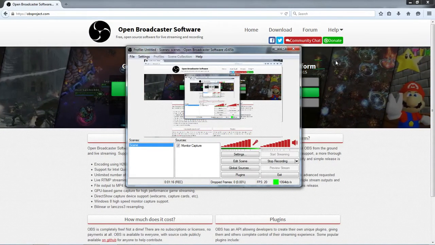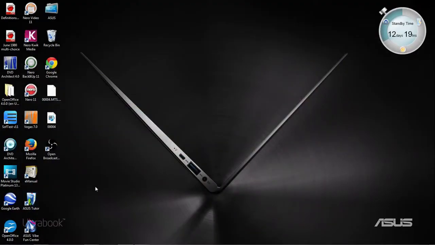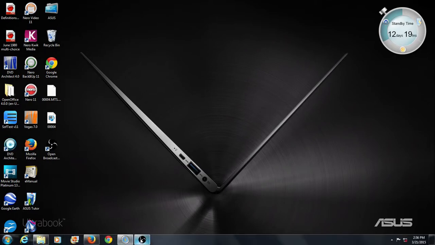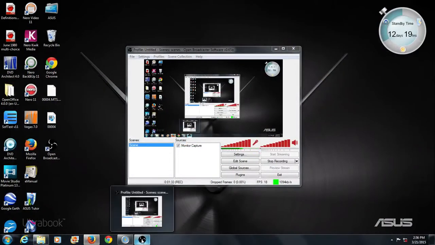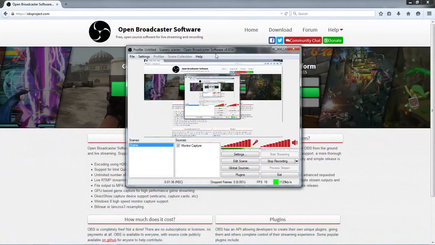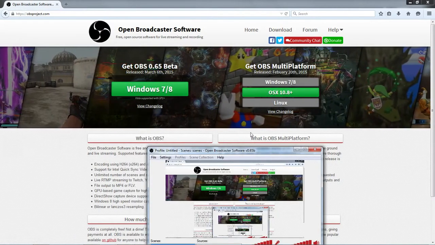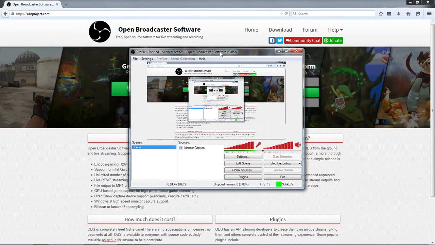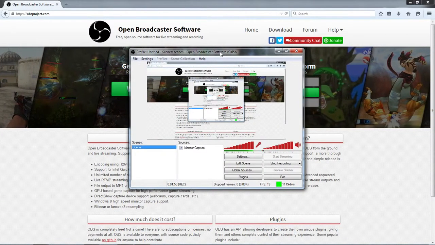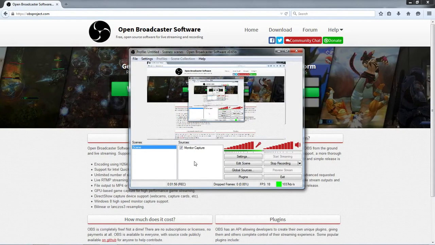Now, the reason why I'm using this software is because I'm going to miniaturize both of these windows for a second. And this is my computer. It's an Asus Ultrabook, actually the Asus ZenBook. All right, so let me open up these two windows again here, and put this window back on top. There we go. And I want to go through some settings. I downloaded the Windows 7 and 8 version because I'm using Windows 7 on this computer. I don't plan on updating this computer's operating system because I purchased it for a specific purpose, and it's pretty much the only reason I use it. But I would like to get more use out of it, and if I can use it for this kind of purpose, that would be excellent.